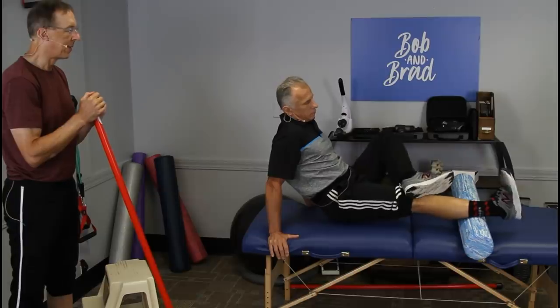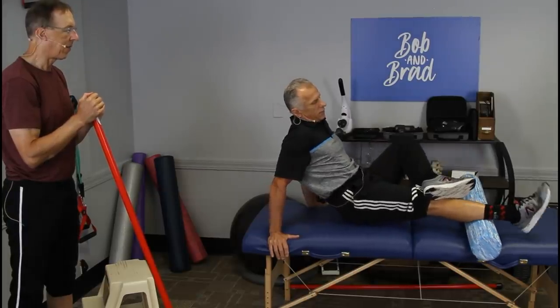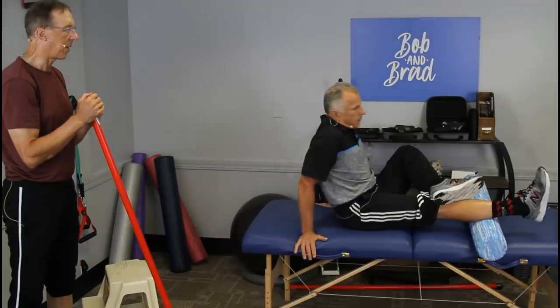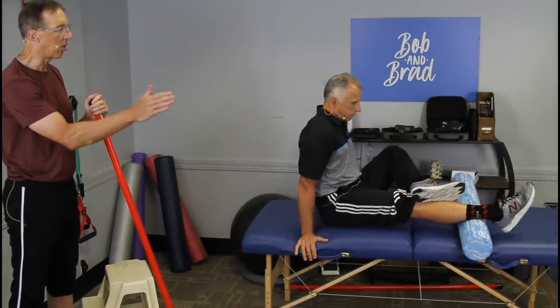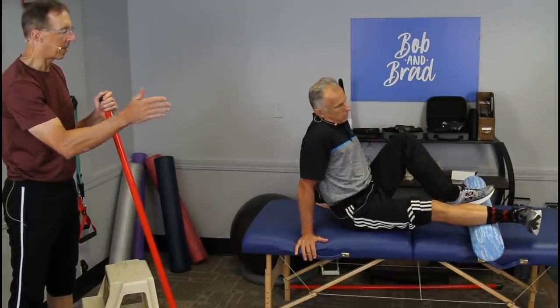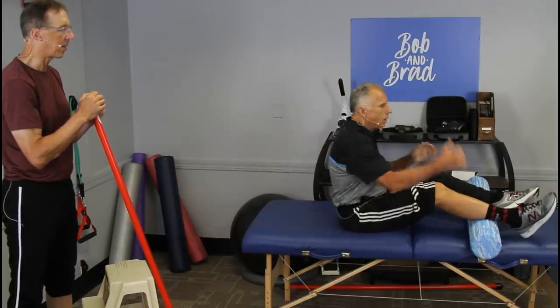Yep, so I'm doing this motion so we get the entire muscle, and if there are any adhesions, it helps work those. You can also turn the foot that way and work it, and turn it inside.